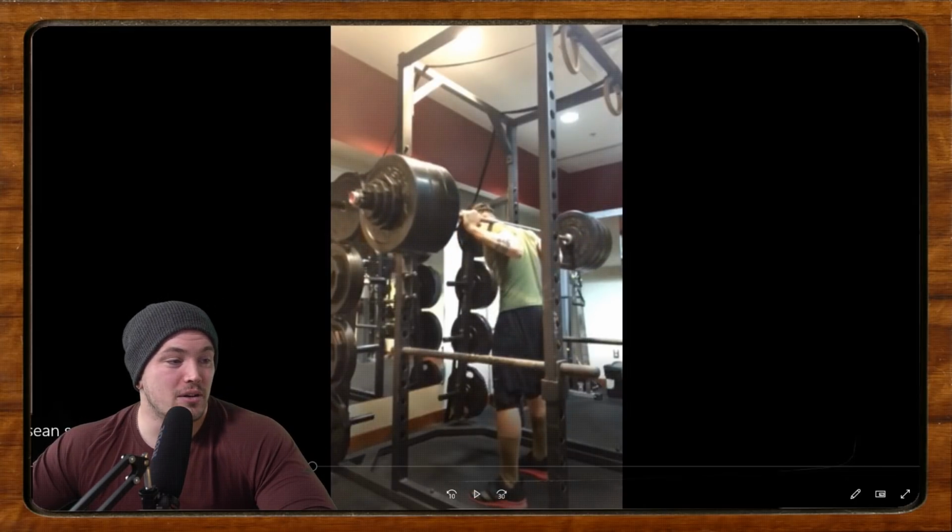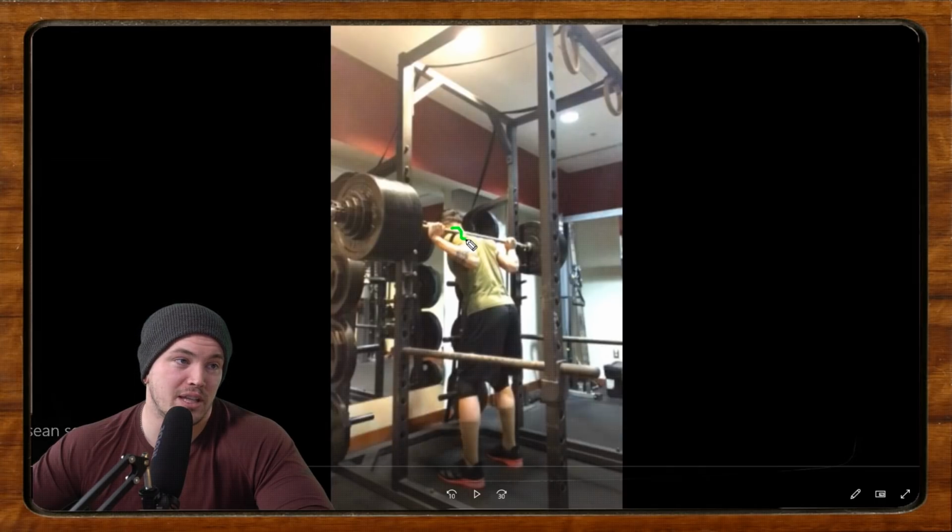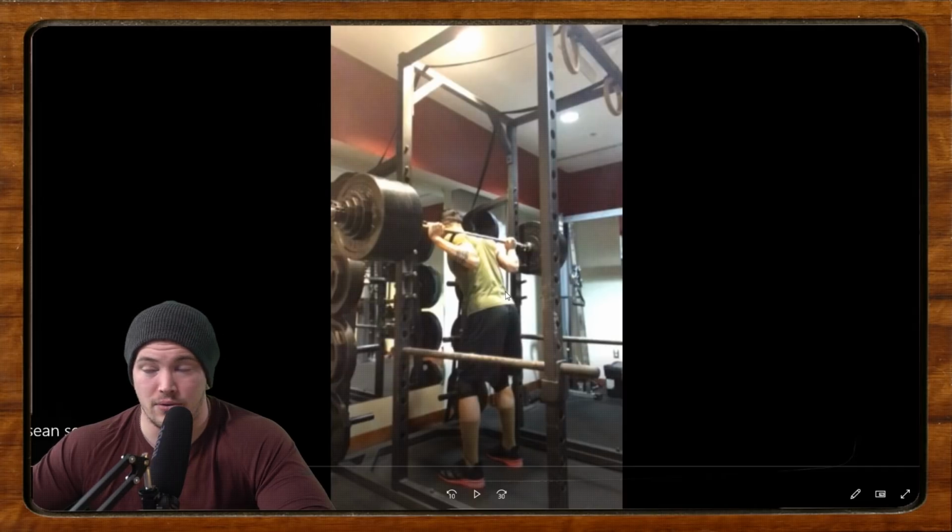So number one, I think your low bar position maybe needs to be a little bit higher or lower. Right now, it looks like it's resting on. So if we look at the shoulder, a lot of the times we kind of have the bulk of the rear delt, and then we have this little spot kind of like right on or at the bottom of the rear delt. And it looks to me like the bar is kind of on here as opposed to in that slot. So what I would do is I would play with your bar position first and foremost.